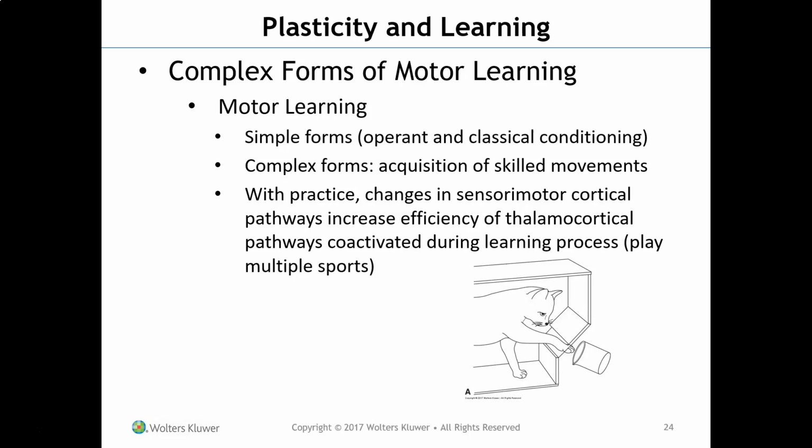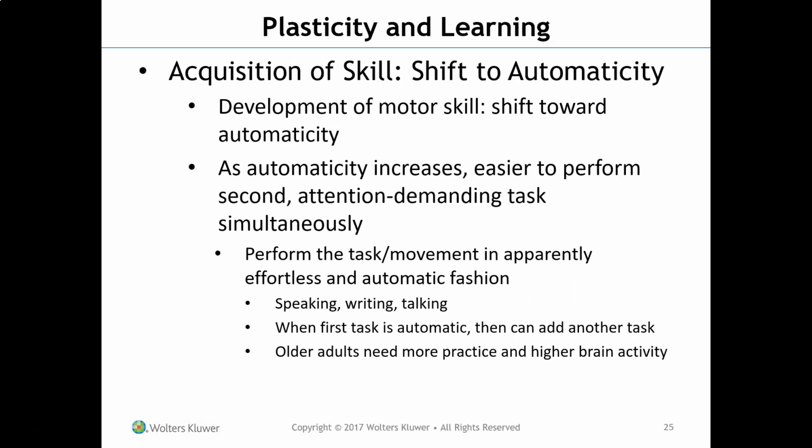And same thing with our patients. We might just start with sitting, but then we might ask them to sit to stand. Then we ask them to sit to stand, then reach, right? So there's higher motor learning going on there. Development of a motor skill shifts toward automaticity, making it automatic. As automaticity increases, it's easier to perform second attention-demanding tasks simultaneously, performing the task movement in an apparently effortless and automatic fashion. So speaking, writing, talking. When the first task is automatic, then you can add another task.